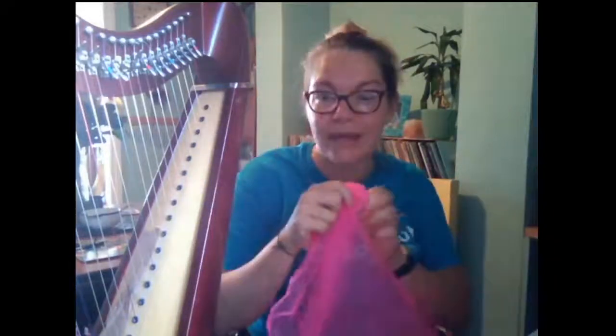If you have your cloths, we're supposed to have white cloths, but I've got a pink one because it's so hot today. Put your cloth over your heads and we're going to go boo. Just like the ghosts, they're trying to scare us, aren't they? One, two, three, and boo. So there's ghosts going boo. Ooh.